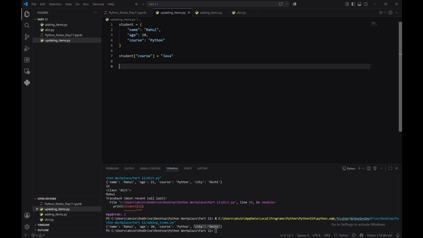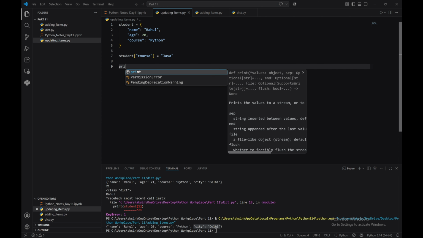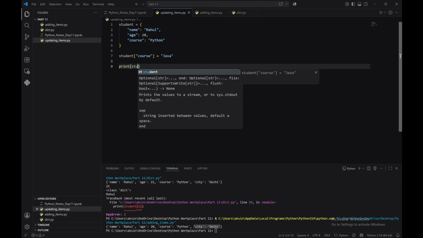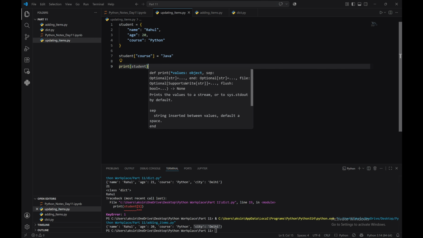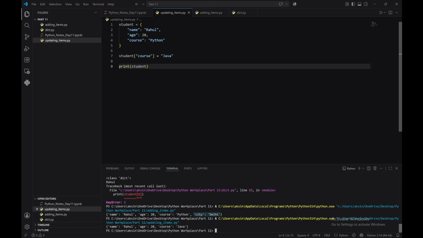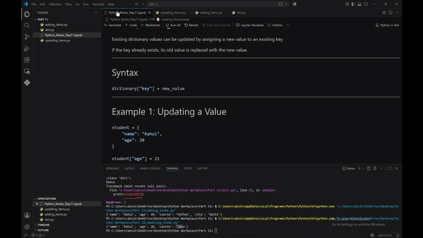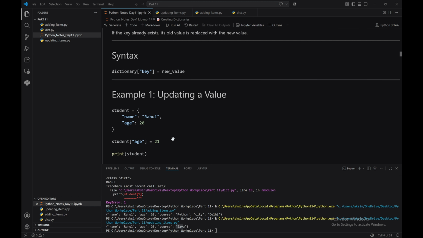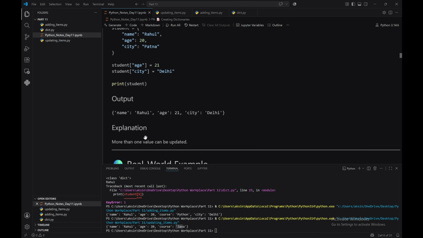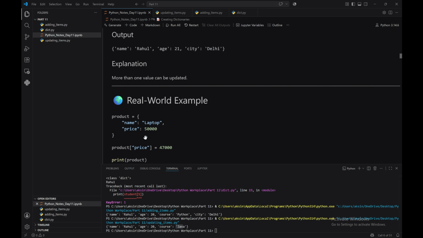So if I print student, as you can see, the course Python has been updated to Java. So this is how you can update a value. And if you want to update multiple values, you can do it one by one. So this is how the dictionary works.